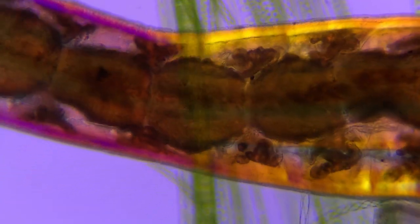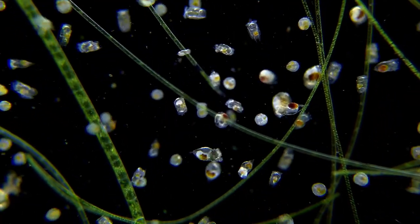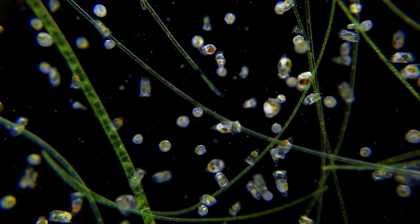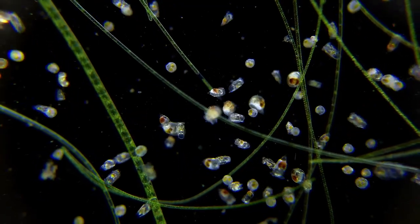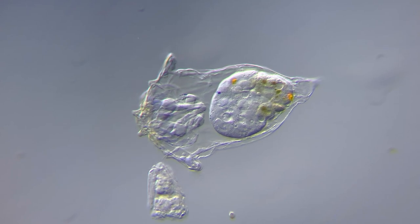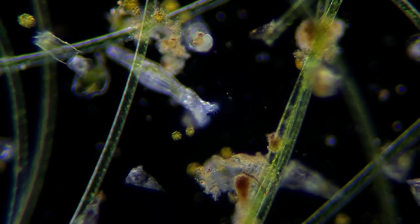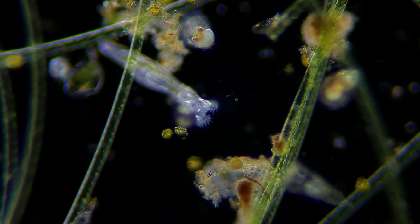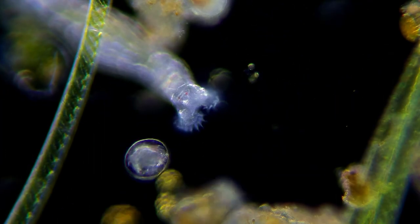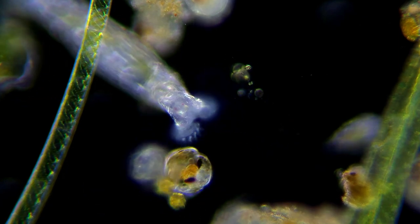These worms are so big that you are able to spot them with the unaided eye if you investigate a water sample from a pond. But the next animals are so small that they are impossible to see without a microscope. This alien looking creature is a rotifer, more commonly known as a wheel animal. Wheel animals are some of the smallest animals in the entire world, with some of the smallest being around 50 microns in size. The reason why they are known as wheel animals is due to the presence of tiny moving hair-like projections on their heads resembling turning wheels.